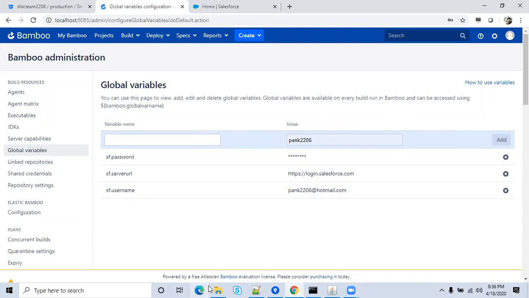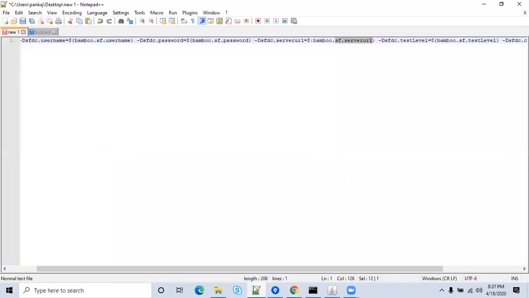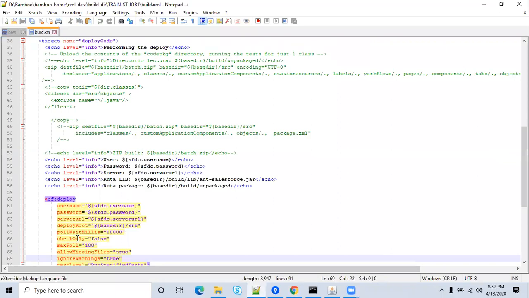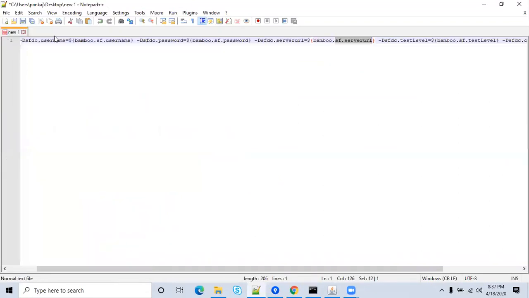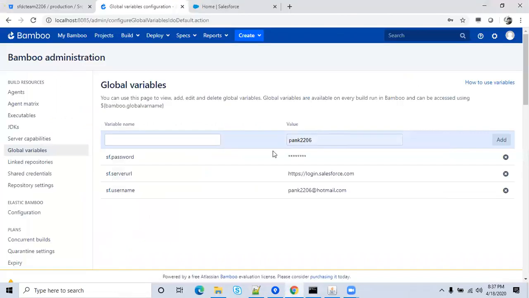No, actually, in our case, we are passing the security token by appending the security token with the password, and we are adding this in the password. Let me explain why. If you created one variable with the name of security token over here, you could use it separately. But if you didn't use a security token variable over here, you have to append it to the password, so it considers the password completely with the security token.